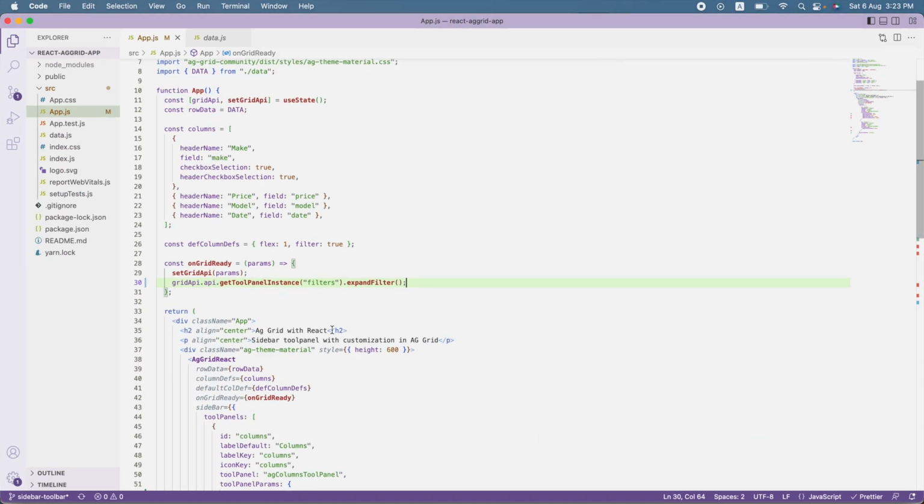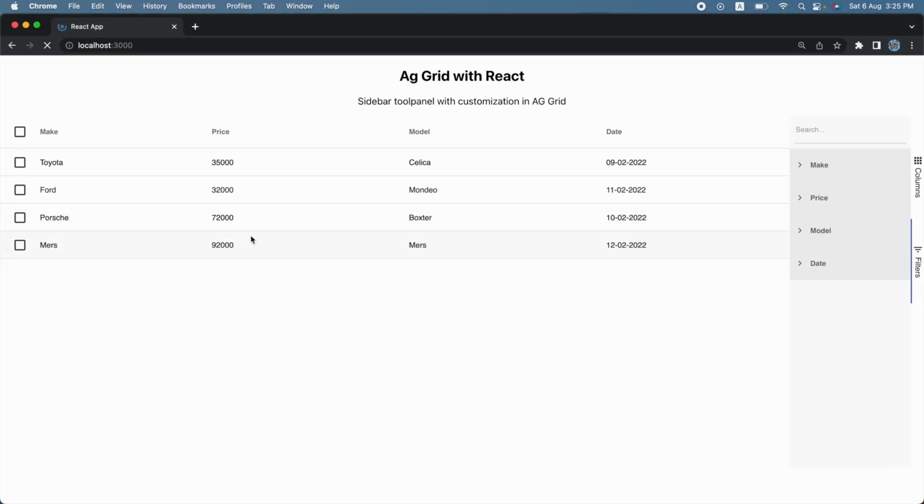Okay, so let's come back and have a look. As you can see here, whenever this onGridReady gets called, before setting this value the grid API value was null, as you can see at the top, and here it will take some time because of the async call. In the meanwhile this will get triggered, and at that time the grid API value was null. It means the API and this function don't exist there. So in that case I will refer to this params only. So here params, now save it and refresh this.